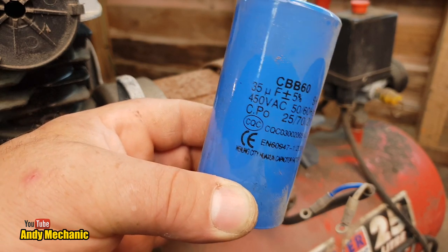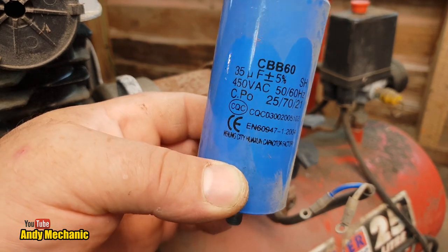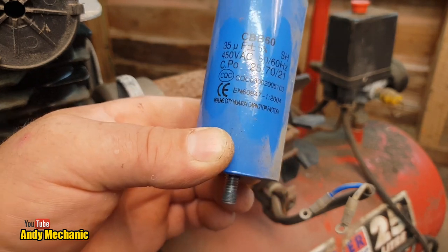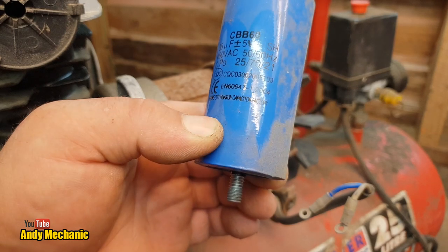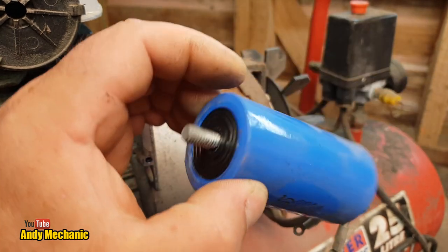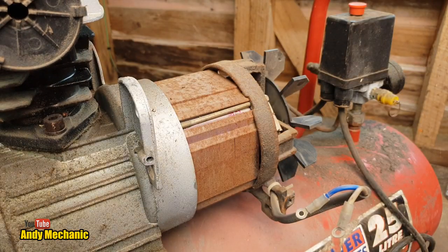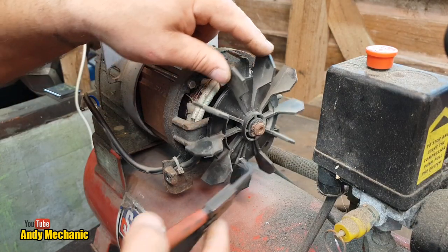450 volt AC, what the hell? That's a three-phase one. I suppose they knew what they were doing. Where is it made? Wong City Capacitor Factory. That's pretty cool. Well, I don't think it works anymore. Okay, stick it to one side. Right, what's next? Yes, the fan. Okay, well, hopefully we've got the right size circlip pliers.